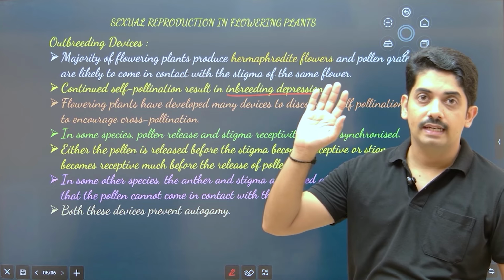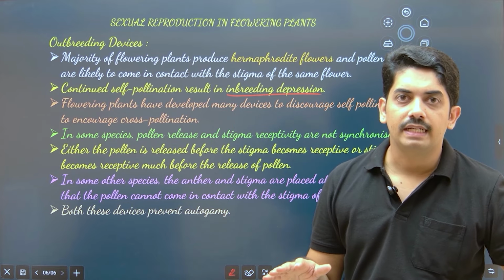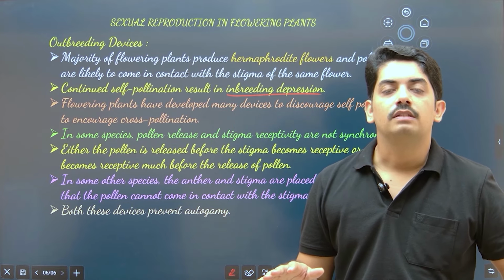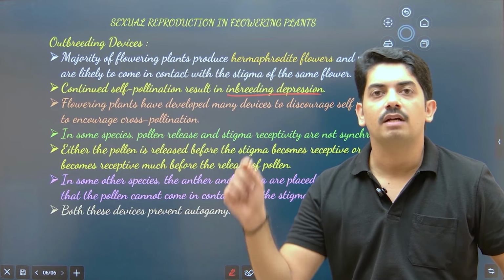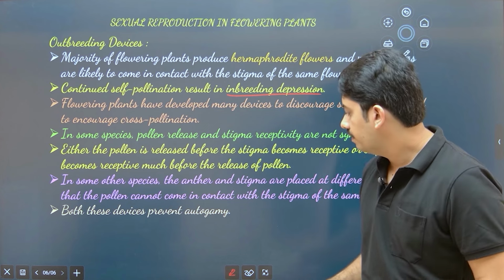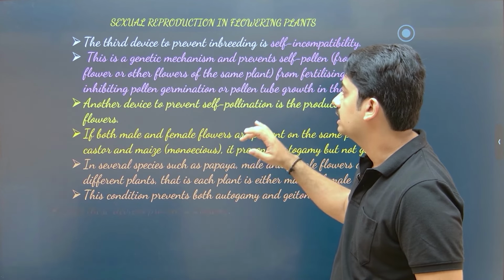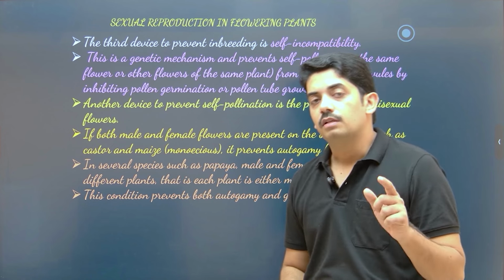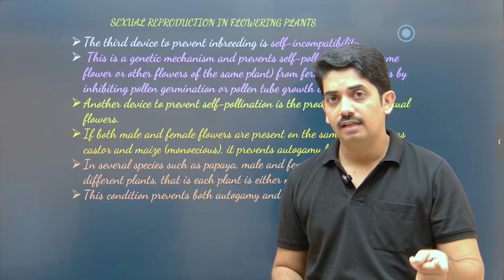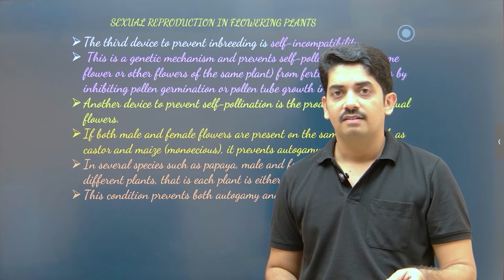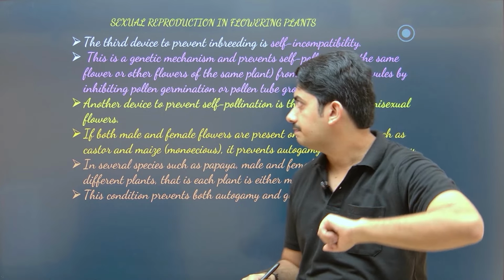So just recollect the kinds of pollination. Autogamy means what? It is a self-pollinated flower where there is a guarantee that pollen of the same plant come in contact with the stigma of the same flower, but that will not happen here. Autogamy will not take place. Again, this is very important concept in theory, in CET and in NEET. Why? Because now they are connecting this topic with the kinds of pollination.